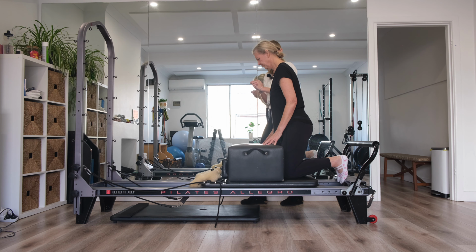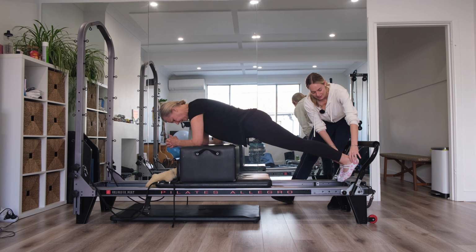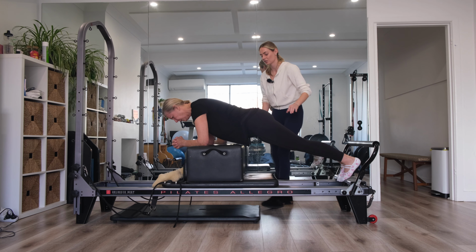So you're going to come back into that plank position, and then from here, slide the elbows forward as far as you can. You'll start to feel a slight shake through the abdominals, and then draw them back in line with your shoulders. So the legs stay nice and still, they don't move at all. They're just going to stay here. Just the arms. Can you feel that through your upper abdominals? Yeah. Good, Mama. Nice. Just do as many as you can. If you ever feel like it's too much, come down.